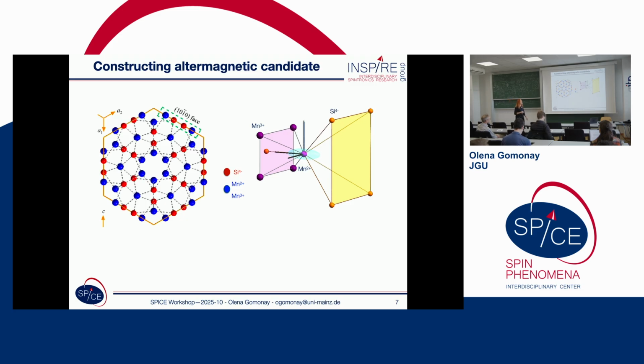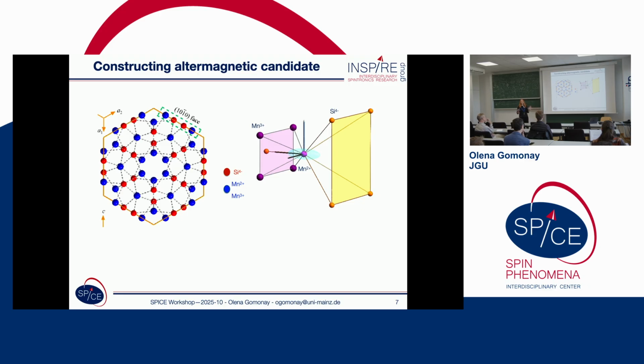And now I will talk about this very complicated material, manganese 5 silicon 3. So sorry if I am a little bit boring, but there were a lot of questions about what the structure of it is and how it's ordered, so I would like to be very clear in this aspect. First, this is a kind of upper view or top view of the lattice of manganese 5 silicon 3, and it has silicon and two types of manganese atoms, 2 plus and 3 plus, and 2 plus could be magnetically ordered and 3 plus are not magnetically ordered at all.